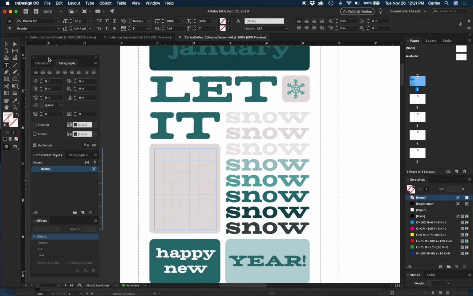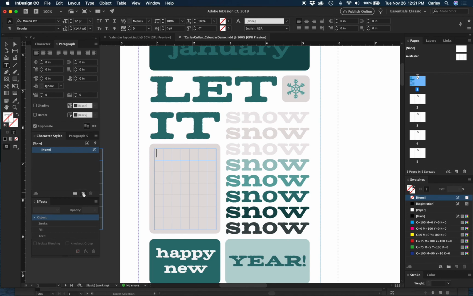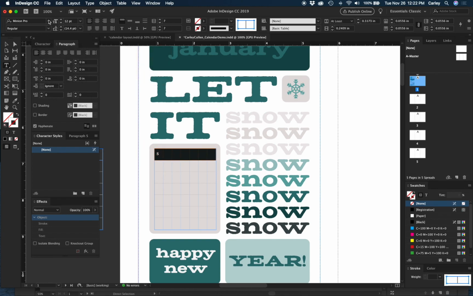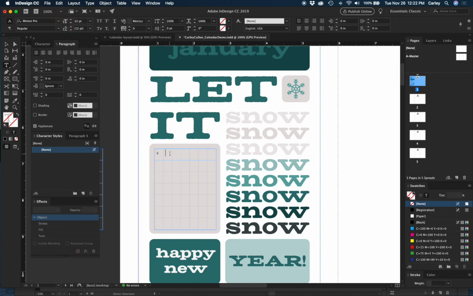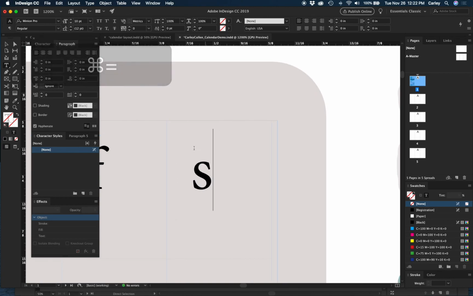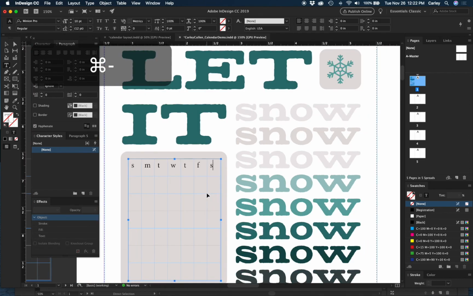And you can go ahead and make a character in a paragraph style if you would like for this. I just like to see where everything is. Ooh, we're going to have some problems. This means that the text is too big. Point size is too big. Sunday, Monday, Tuesday, Wednesday, Thursday, Friday, Saturday, Sunday. Okay, so you can see that the space that each letter is taking up in this cell is not perfectly centered. It's not quite up at the top, it's not quite at the bottom, and it's also not in the center of the page.